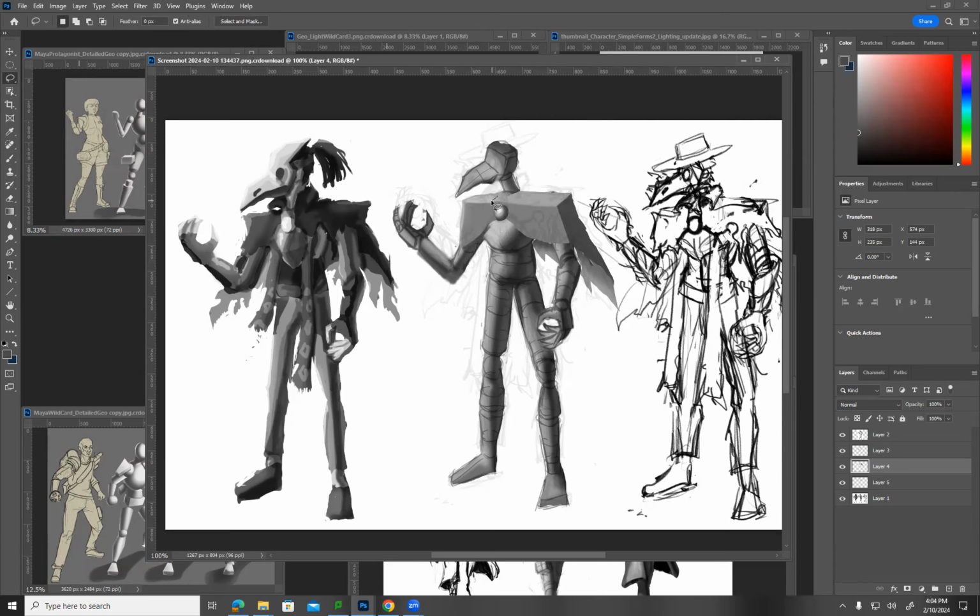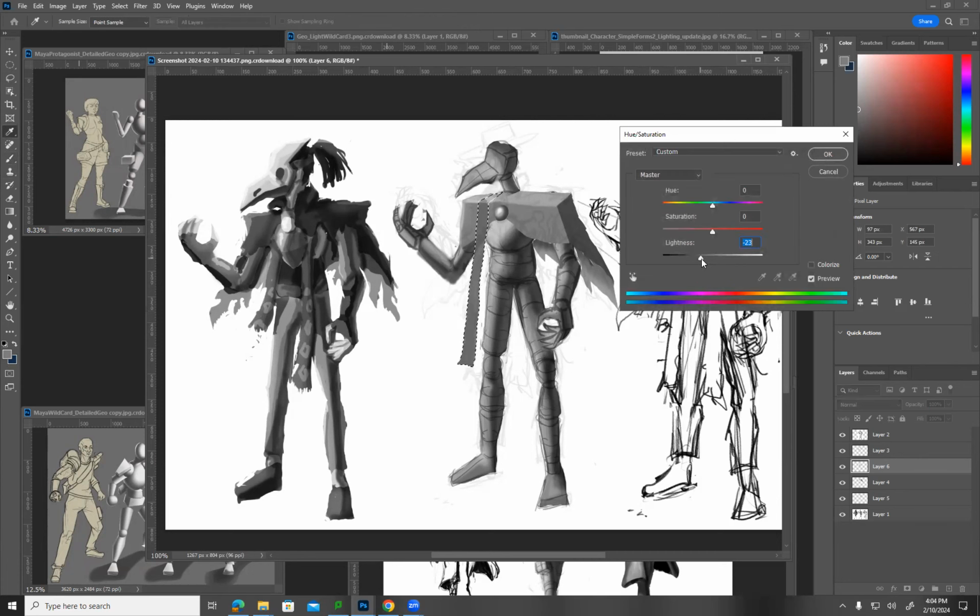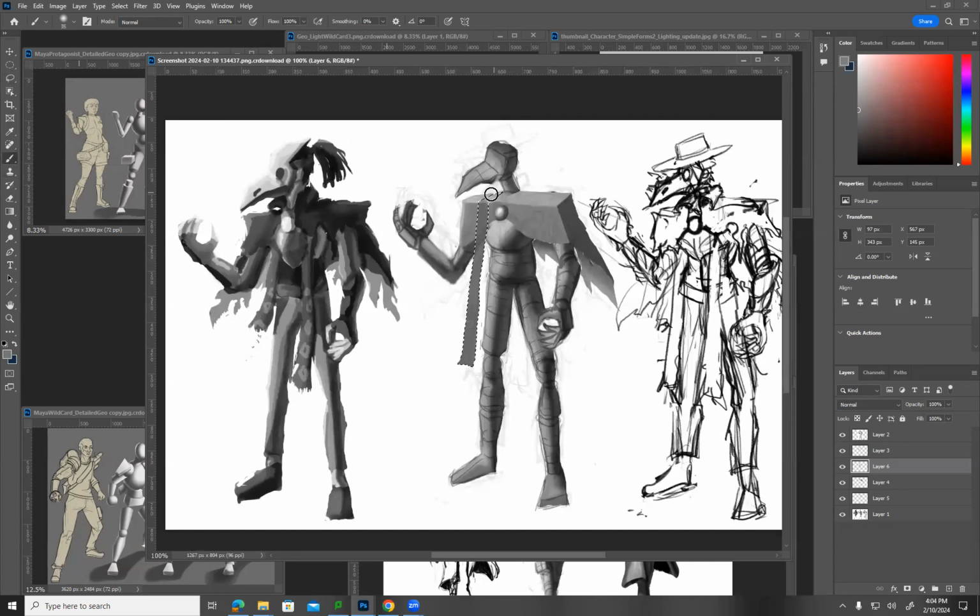And then, as far as these scarves go, I'd probably paint them on a separate layer here. And maybe a little darker. And now I'm gonna come in and paint in a little bit of ambient occlusion.